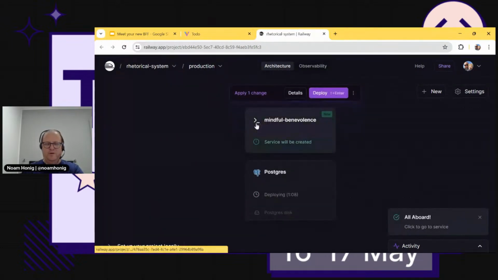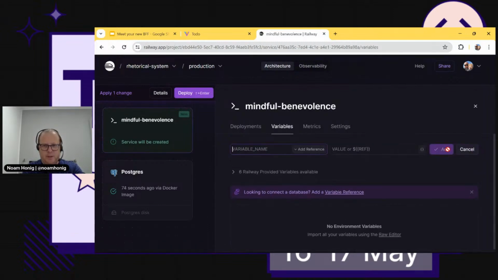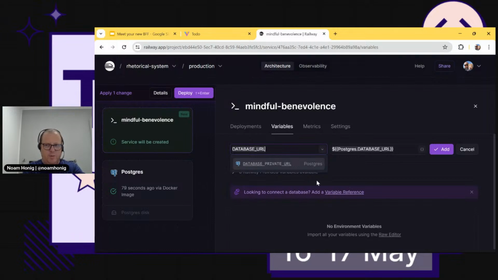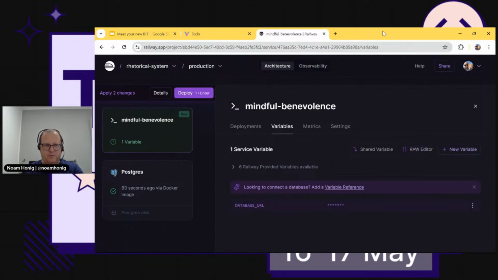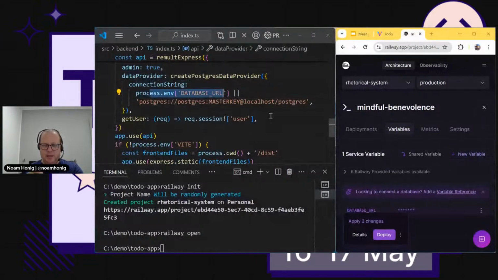Okay, here we are. We have our empty service. So I'm going to go to our empty service, and I'm going to define an environment variable that will be the database URL that we've configured before. Okay, so remember we've done process.env.dataprovider to get the data provider connection string, the database URL, sorry. And Railway will place the correct connection string in the variable based on the definitions that we've done here.